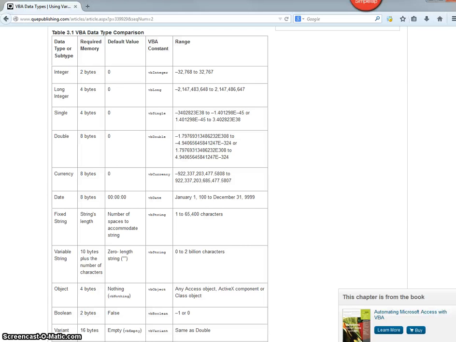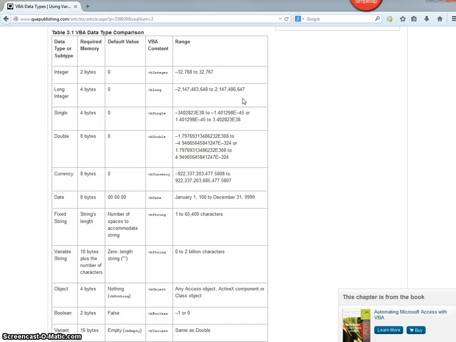Well, then the best choice would be to declare the variable as an integer, because it only takes up 2 bytes and it can go as high as 32,767. So you can see that right here. Here's our integer. Only takes 2 bytes and it can go as high as 32,767. To declare it as a long, that would be a mistake, because a long takes 4 bytes, twice as much space in memory or disk, and it goes to a much higher number, which is not necessary.